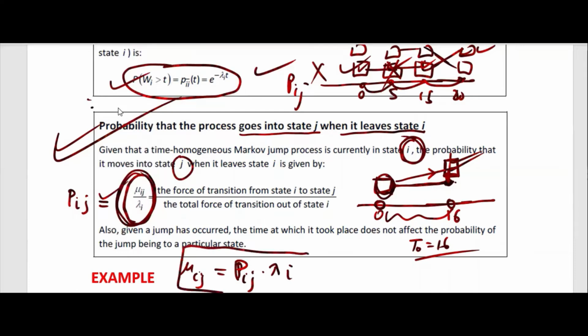This equation I use from this one only. So these are the jump chain probabilities. They have a link with waiting time and the waiting time distribution, because this is the waiting time concept linked with this one. Whenever there is a state change, only then are you supposed to observe.